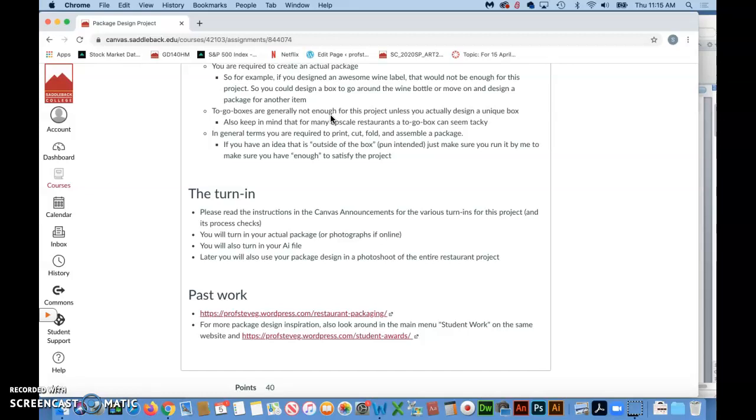So for example, shot glasses or regular glasses or mugs have been done, but then you would have to come up with a way to put your logo on the mug so that it looks at home in the photo shoot next to the package. And not that that's overly difficult, because you can get material that you can print on that's clear and run that through a printer if you have access to a desktop printer, and then just peel and stick that on the glass or the mug.